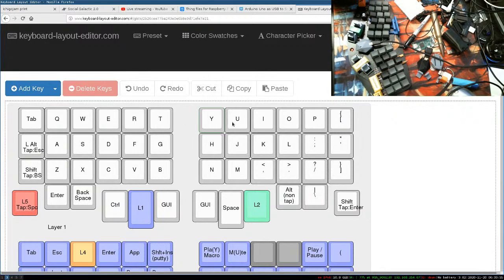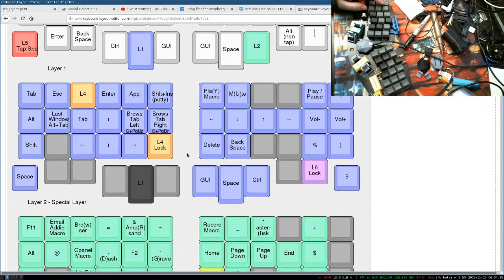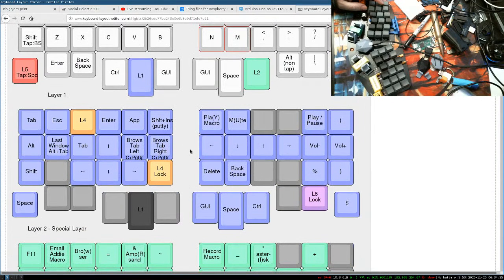But let's focus more on these outer keys here. The amount of programming that I do made these keys very... well, actually, let me bring this up first. There's no backspace on here. Well, there's a backspace and an enter over here, but it's in an extremely difficult to reach place. The reason I don't have a backspace or an enter on here is because backspace and enter fall under here, because it's very accessible on the first layer. And you know what, let's just start on the first layer actually. The first layer is probably the most important.